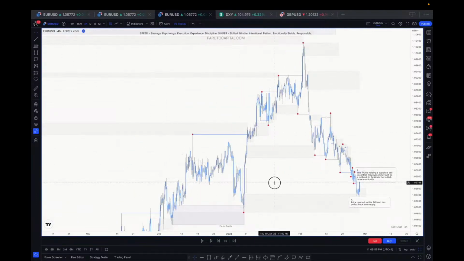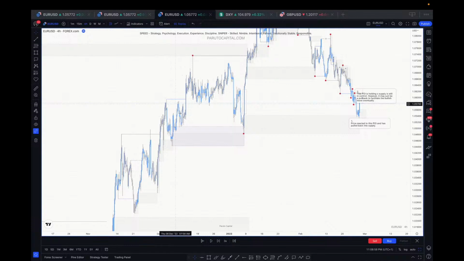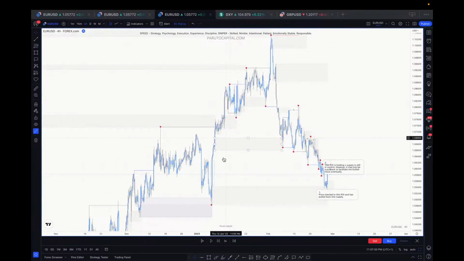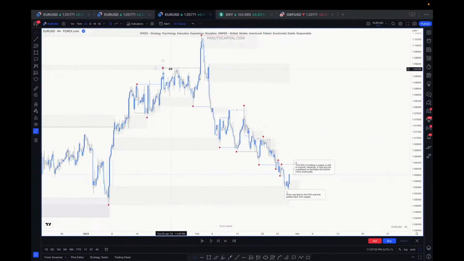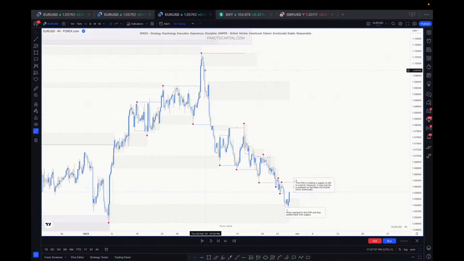Now, you can see clearly from here that price first off was trending upwards, right? Based on market structure here, you had highs and lows, highs and lows, highs and lows, and that pretty much continued. And then at this point, you had this high taken out by this bullish move, and then price returned and took out the low that caused that bullish run. That indicates that price has shifted from a bullish trending market to a bearish market, right? So this is the first indication of that.